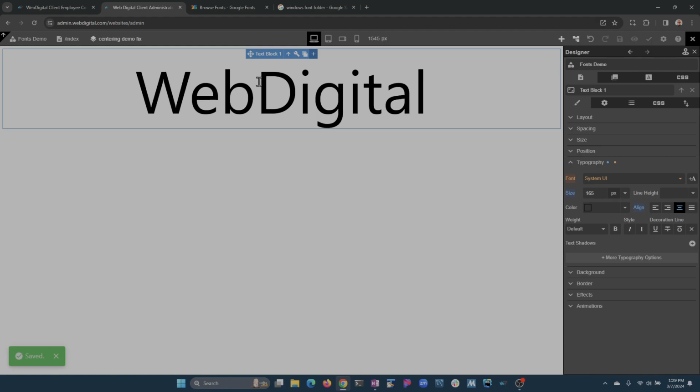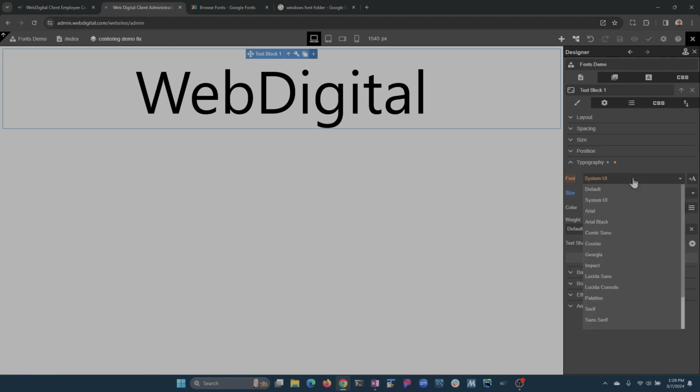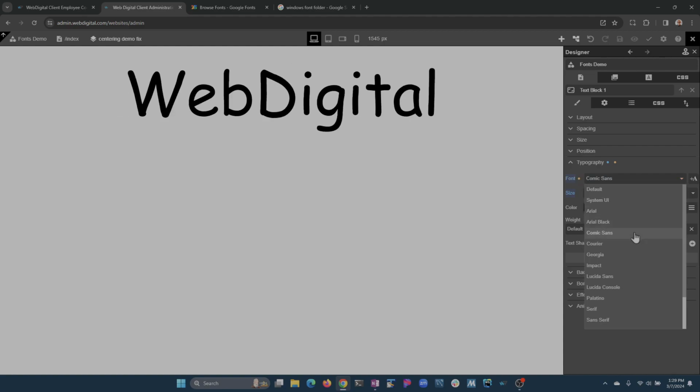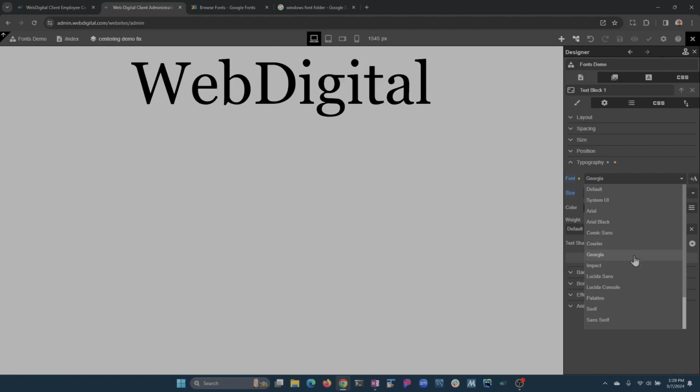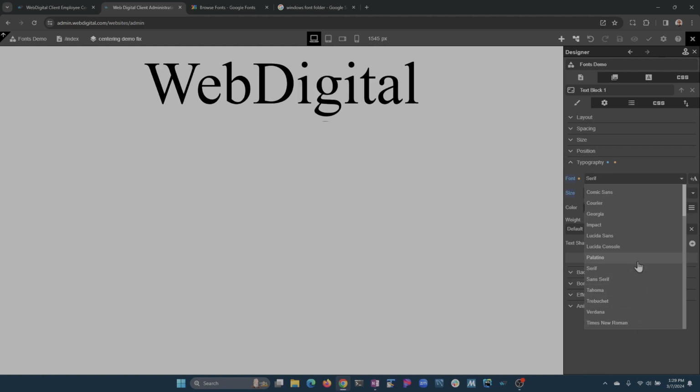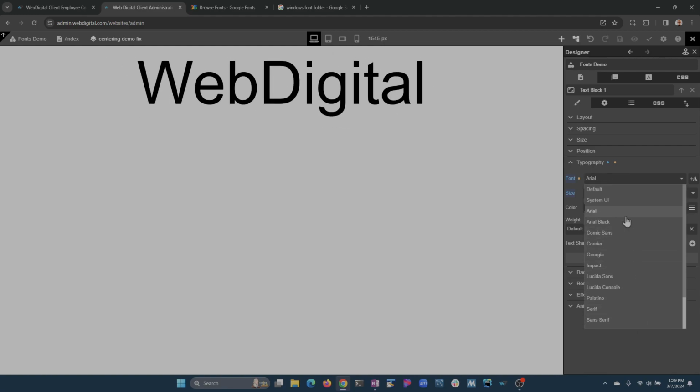You can see we have a font field here that determines all the values that you can set. By default you will see the safe fonts, or web safe fonts, here. These are the standard fonts: Arial, Comic Sans, Courier, Georgia, Impact. All of these are standard fonts that you will see everywhere. You don't need any downloads, anything like that. You can just use this on the web everywhere around the world.